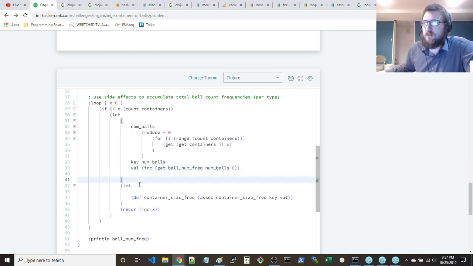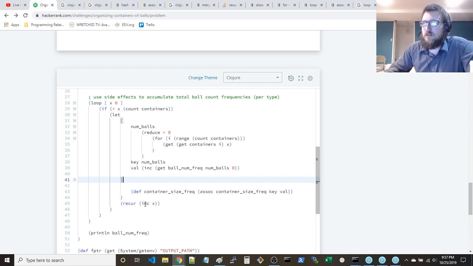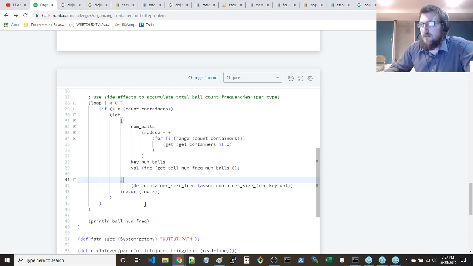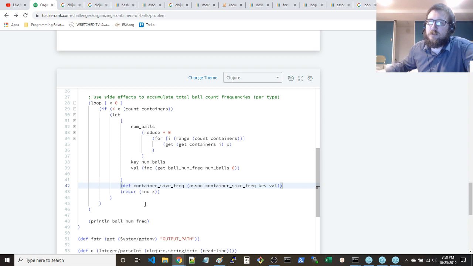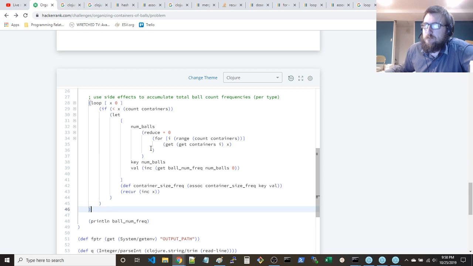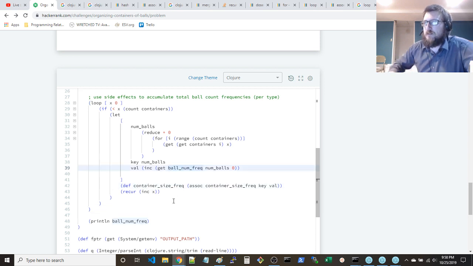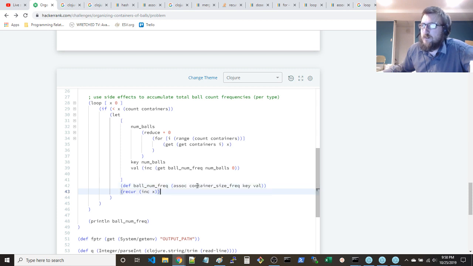And then I've already got the same let in here, which also does multiple expressions, so we can just define and recur. So what we're going to say is your ball num frequency gets redefined to be the association of this ball num frequency, this key value.